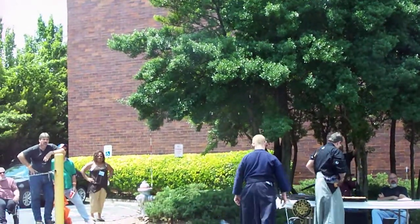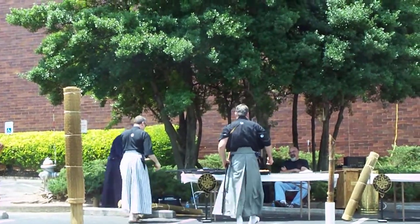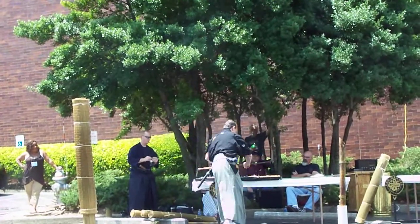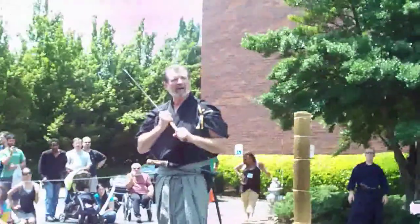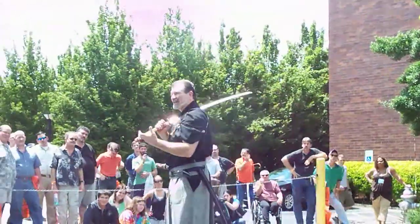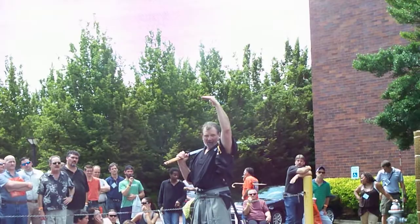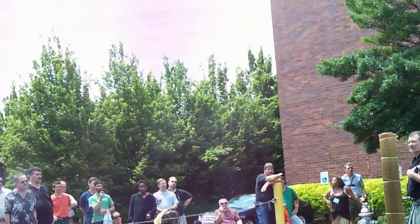There are stories, especially with Miyamoto Musashi, of samurai being killed with bokken — wooden training swords. Musashi supposedly used the bokken quite a bit. If you're a lot better than somebody you can get away with a lot of things, but it's not the way to bet. Wooden weapons of various kinds do have advantages. In medieval England the quarterstaff killed a lot more people than swords did — they're much longer, very thick, you can reach people from a distance with a lot of power. Now if the opponent has a shield as well, that changes the game.